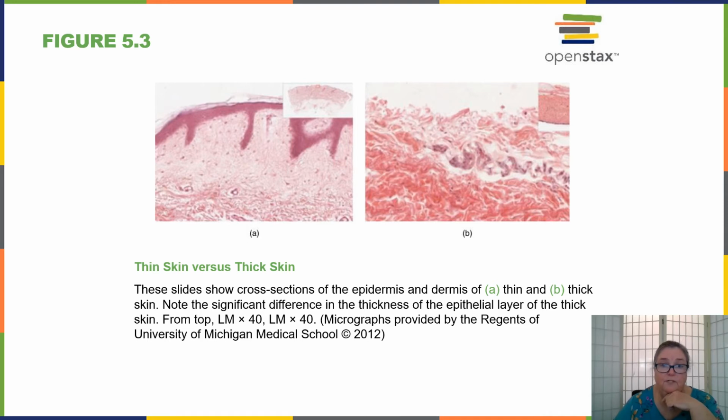Thick skin versus thin skin. We have thick skin on the palm of our hand, on the soles of our feet, particularly the heels of our feet. And here we have many, many layers of that stratified squamous. And of course, thin skin will be here. We don't have as many layers.